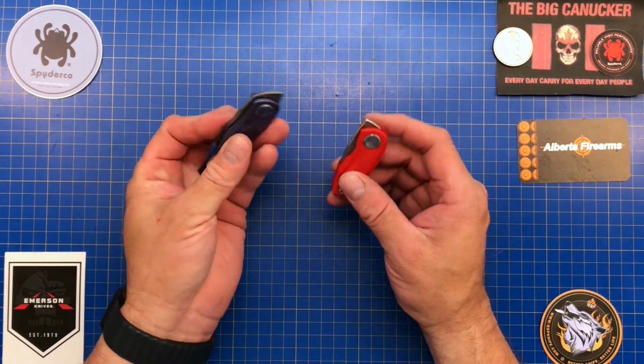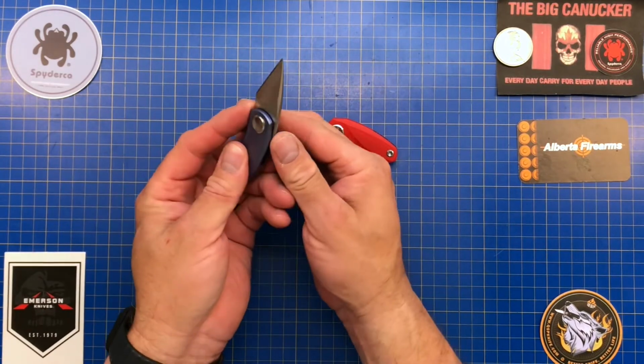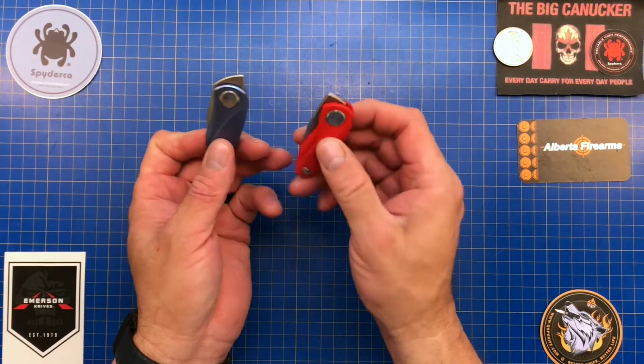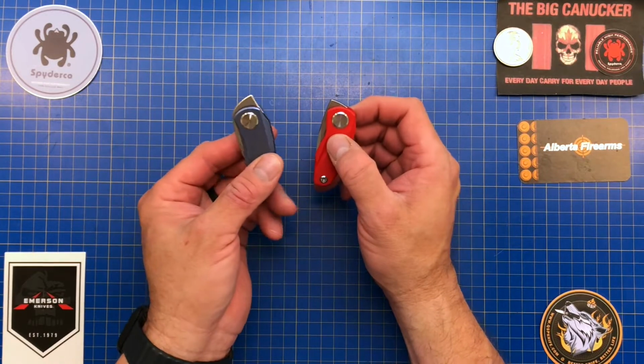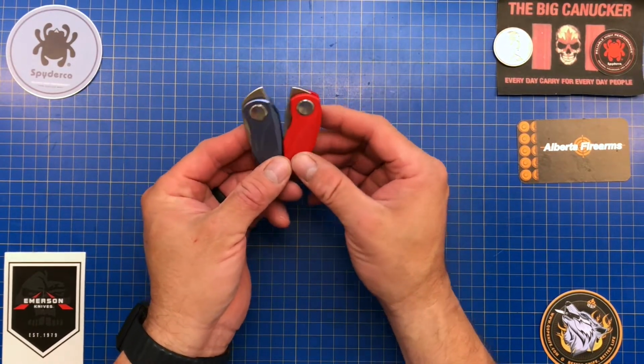I think to make this crazy functional, there's just not enough spring retention in there to make this super safe in my opinion. And you know what? I could be jaded because of the fact that I cut myself, but hey, like I said, the idiot detector went off on me pretty strong, so take that into consideration.